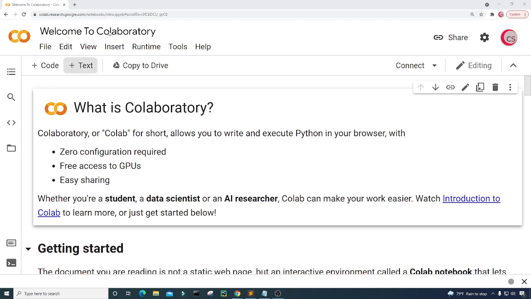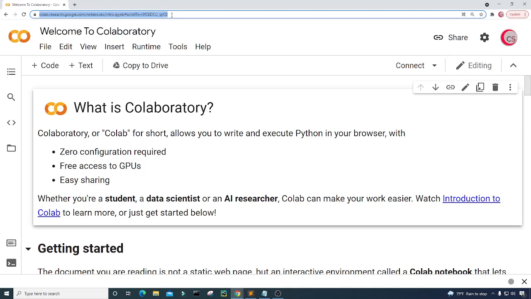Now, I'm currently on Google's website. It's called colab.research.google.com, and I'm on it because it makes it really easy to start programming in Python. All you have to do is go to this website, log in using your Google account, and get started writing your Python code. To get started, click on File, then click on New Notebook, where a new tab will open up for you, and then eventually a new cell.